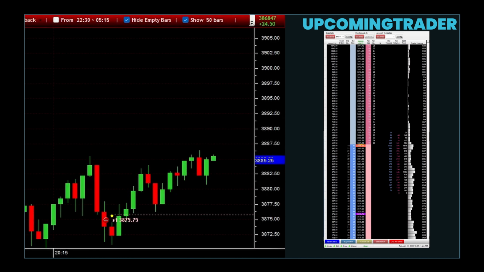For traders, charts are indispensable tools because they provide a clear, visual representation of how prices move over time. This visual aspect is crucial. It allows you to see patterns and trends that might not be obvious from just looking at numbers. By analyzing these charts, you can spot whether the market is trending up, down, or sideways, and you can use that information to predict where prices might go next.